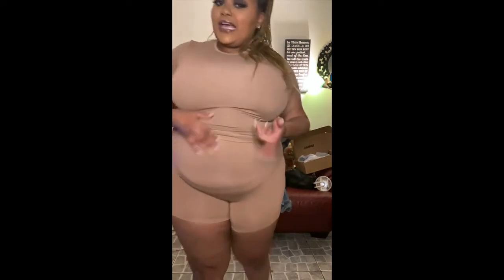Same shade, y'all, but does it look off to you? I guess it's just me. Oh, and I have on the thong too. I can show y'all from the back, of course. But I really like the thongs because they're cotton, and they're real thick, so I feel secure in my thongs. You can't see the line, which is great. I don't know if that's because of this fabric or the bottom fabric, but regardless, I'm gonna keep this.